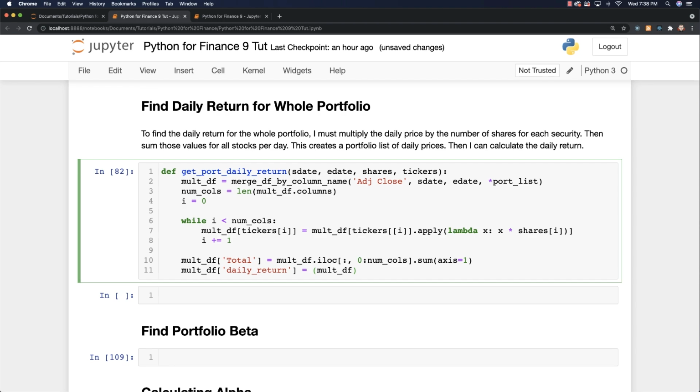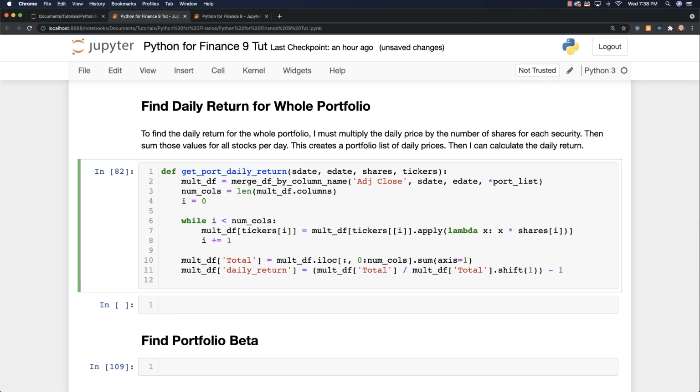So mult data frame, and I just get the total column, total, and put quotes around that, of course, like this. And I am going to divide that by mult data frame, and I shift backwards to the previous day's total, and that is how I'm able to get the daily return. Covered this also in a previous video, a couple times actually, I believe, and I just shift backwards by 1, and that is how I'm going to be able to get the different daily returns by comparing the previous total to the new total, and then creating a new data point called daily return.